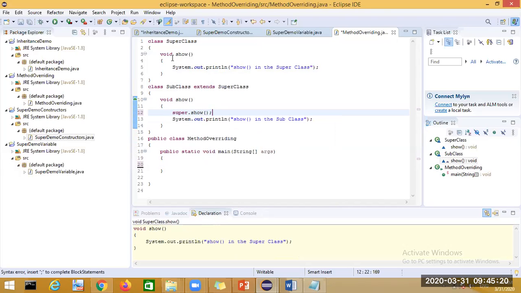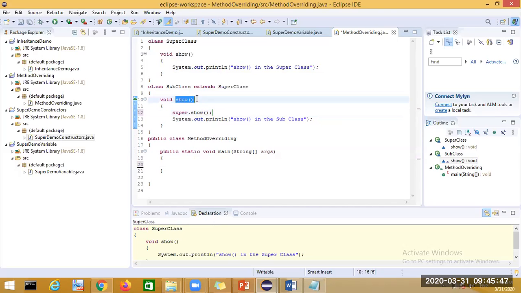And why do we normally use it? See here, in the superclass there is a method implementation, showOff. In the subclass you want to show a different enhancement of the superclass. Then I use super.showOff. Say this is one version, this is another version, and I want a little extension of the other version. Then I take the previous version's implementation plus my current version's implementation. But I don't want to change the method name at all. That is why we go for method overriding.